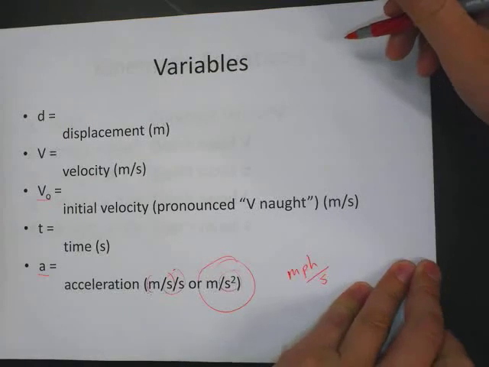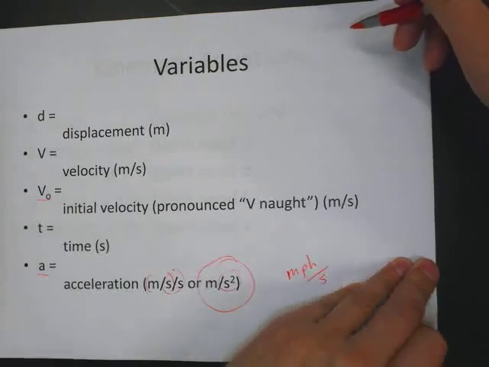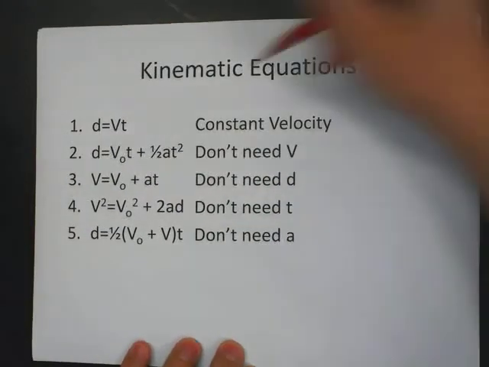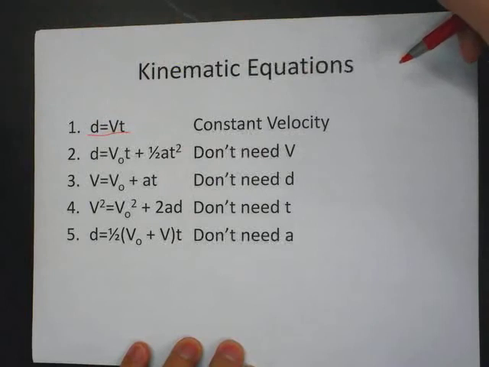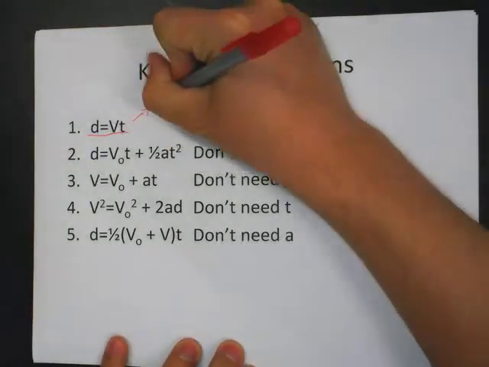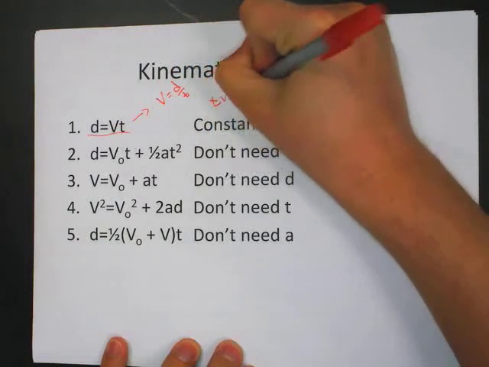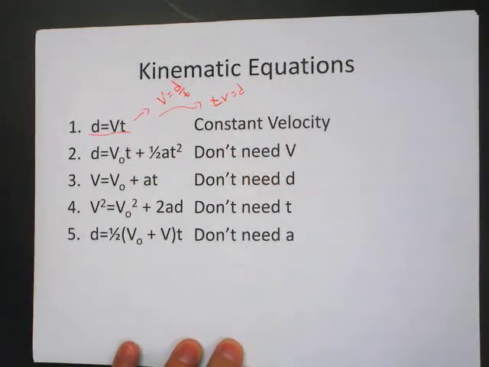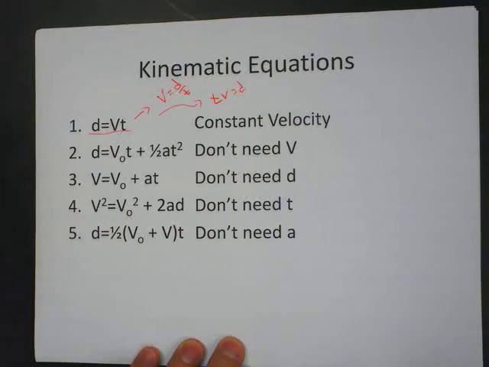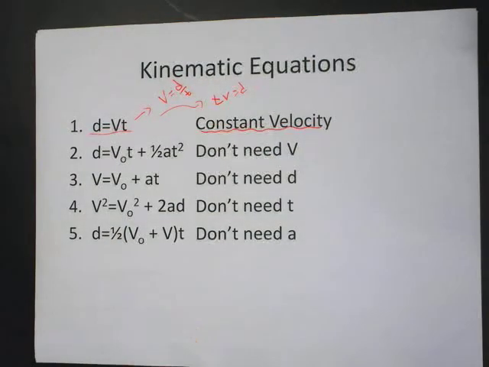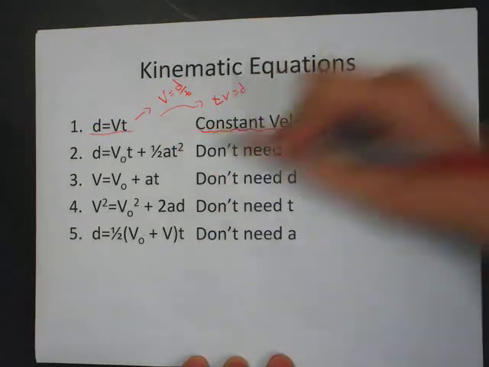Okay, this is the part that typically tends to scare people. Here are the 5 basic equations. Now, this first equation you've already seen and you've already used. We've written it as v equals d over t, or d equals vt, or tv equals d, but those are all the same. But that is an equation that you can only use when it's constant velocity. You don't get to use that equation all the time. In fact, as soon as you start accelerating, you have to use one of these 5 equations.